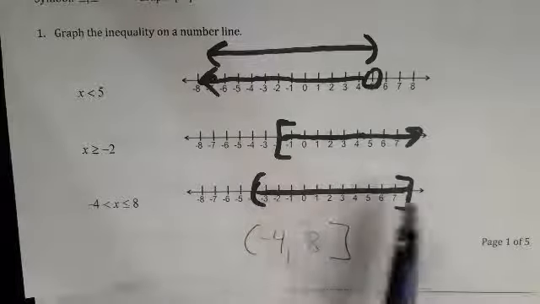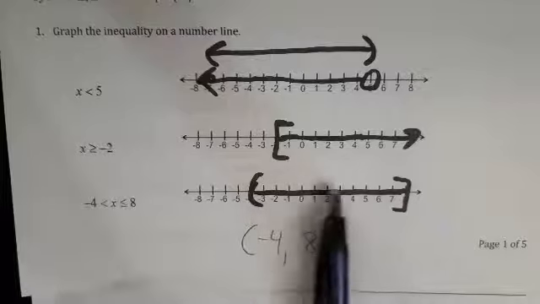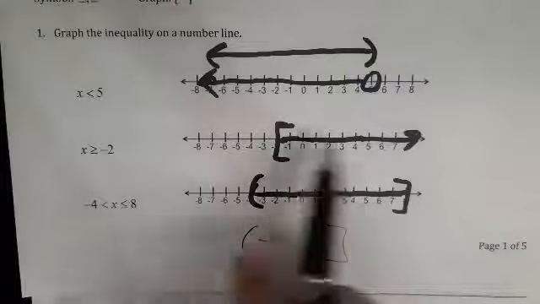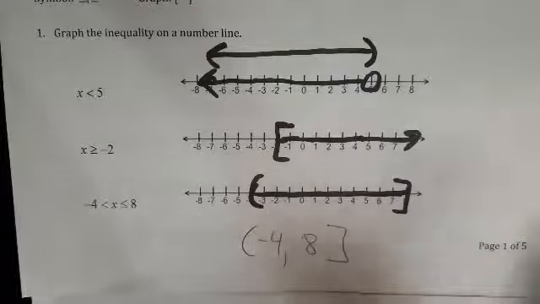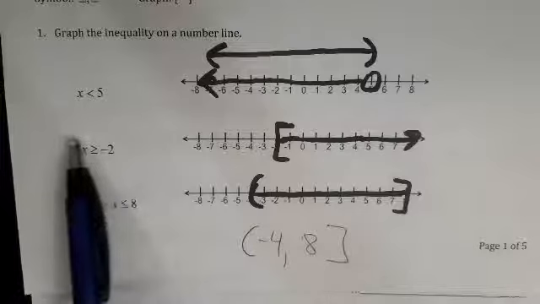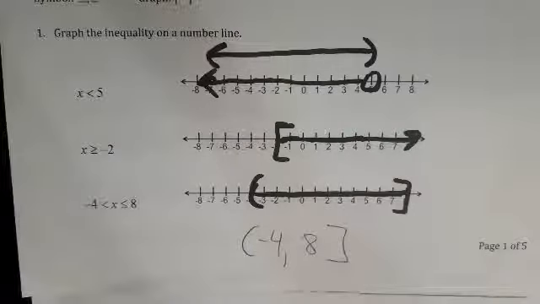From minus 4 to 8, I can keep going and keep having things. There are infinitely many numbers between, like, even 0 and 1, if I wanted to do it, right? There are infinitely many fractions that I can spit out at you. It is a little more obvious here when things shoot off to infinity that we have infinity solutions, right? We're actually talking about an infinite amount of numbers that match this criteria right here. Okay.